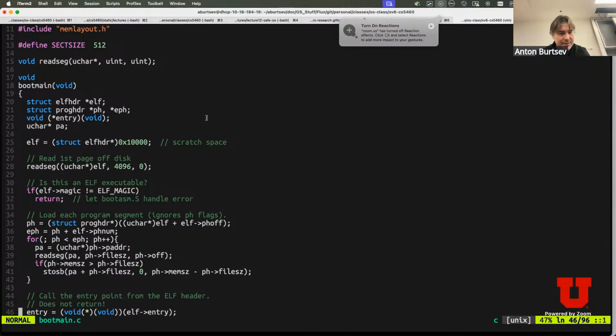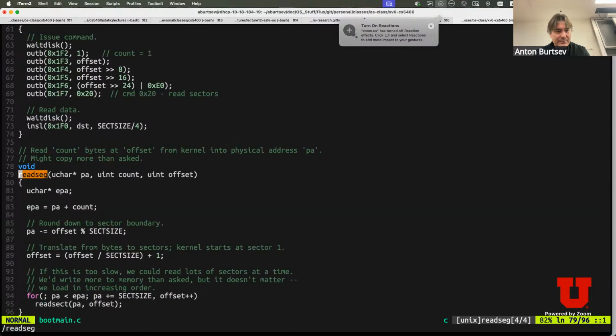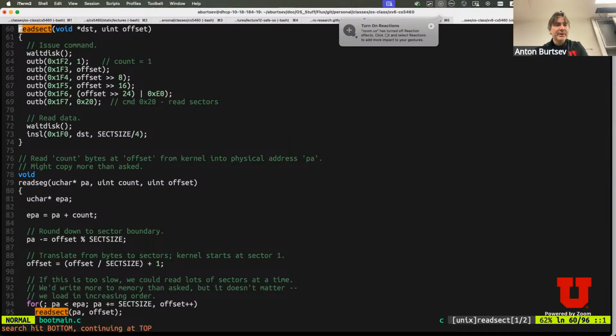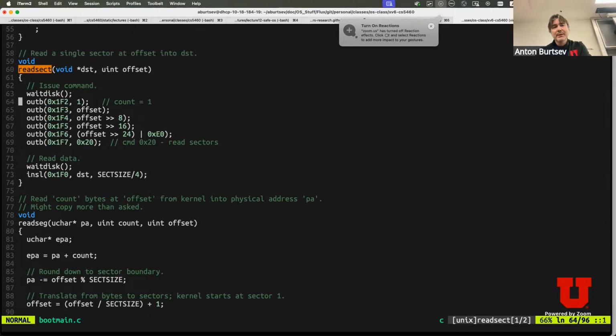Let's read, what is this? Okay. I just search in that file, and this is the implementation of this readseg function. I don't know if you see it, but yeah, it's large enough. So it says, okay, look, I do some magic converting the addresses, but really my low-level implementation of reading from disk is this readsect, which is reading the sector from a disk. If I go to this function, I will search for it again, readsect. So it's implemented right here, right above. And it's a very simple function.